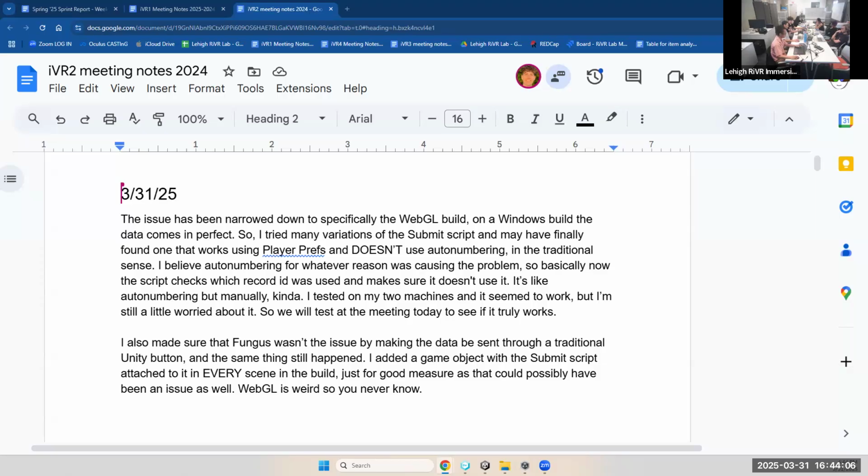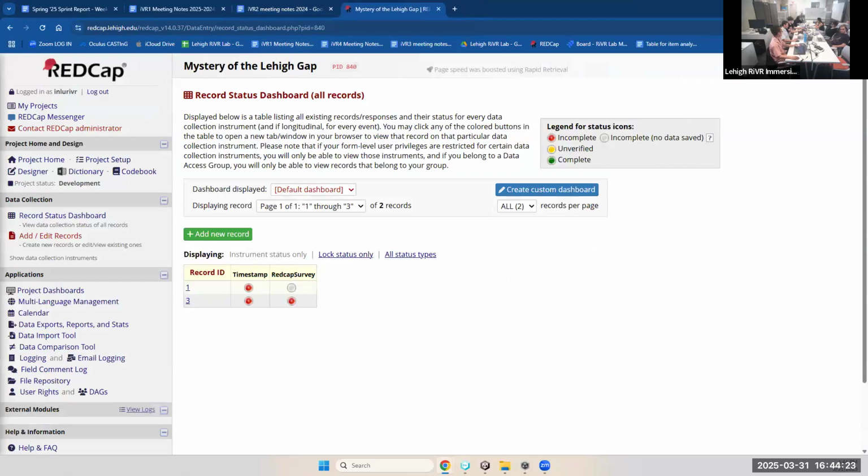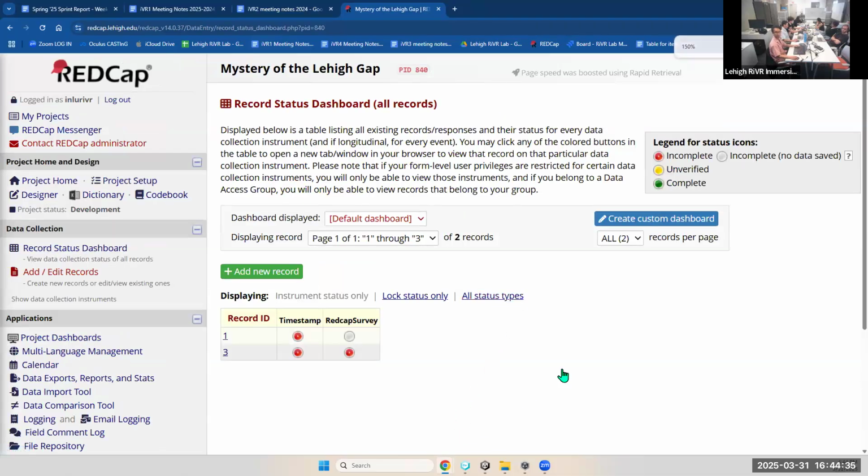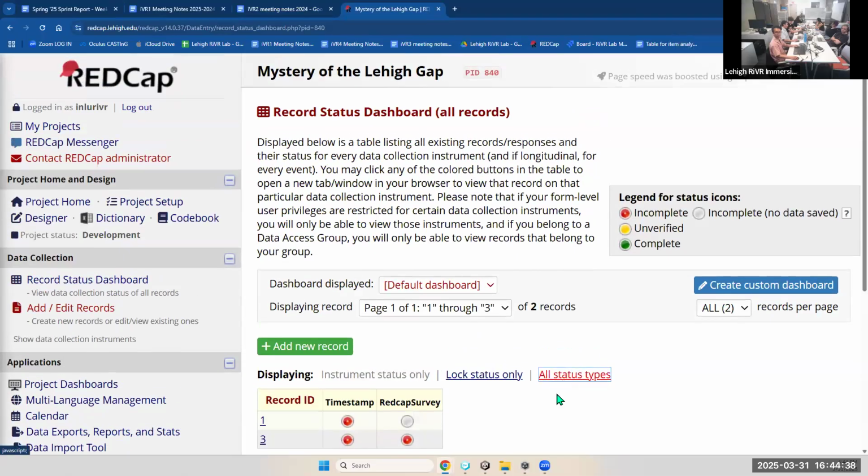So I'm curious now to see. The problem with player prefs and testing is that once you start with player prefs, it's on your machine and it'll use the same record ID every time. There is a way to clear it, it's just kind of convoluted, but it also worries me for when we do expos.